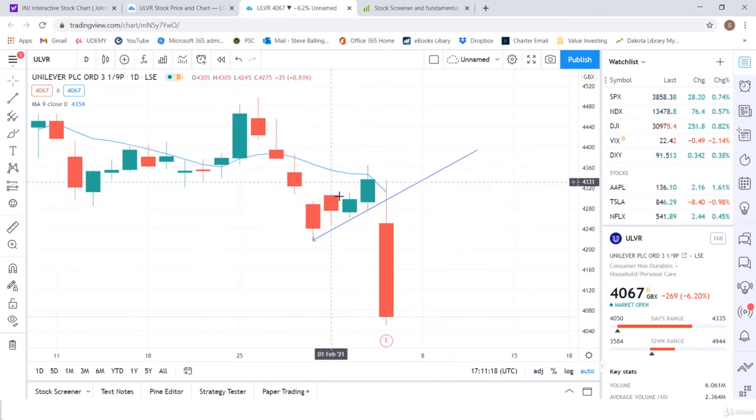And I want to show you all this too. So don't worry about understanding it too much right now. Just right now, use your favorite stock: above the line, buy; below the line, sell.